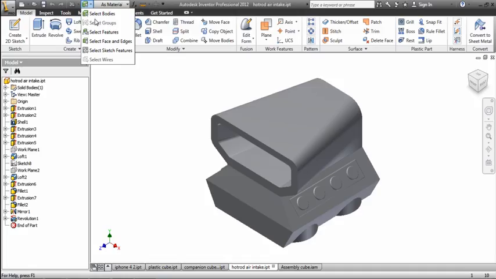it has a bunch of options underneath it, and one of them is called Select Bodies, and a lot of times students will select this as Select Bodies when we do want to have Select Faces and Edges. This is what we're used to, and so if you ever have that happen, Select Face and Edges will fix this problem. So now we're back to the way that we're used to Inventor behaving.